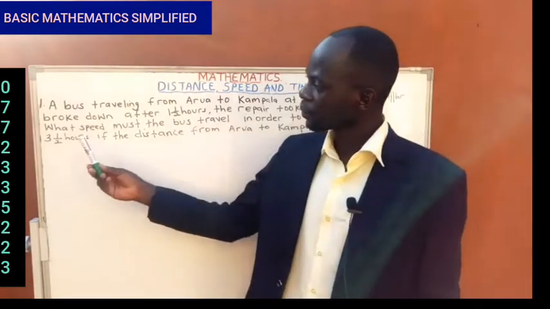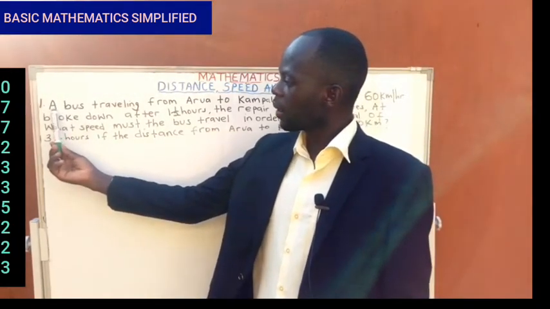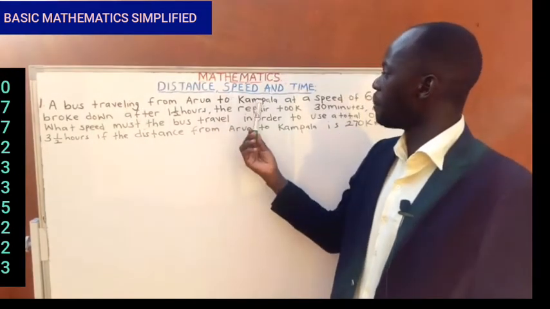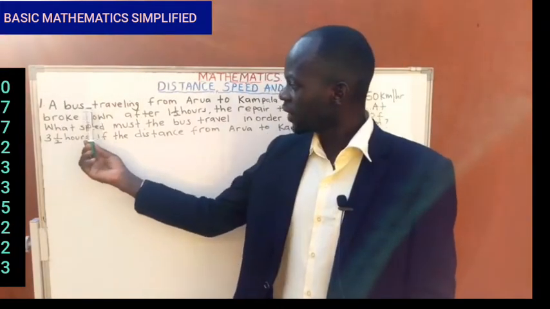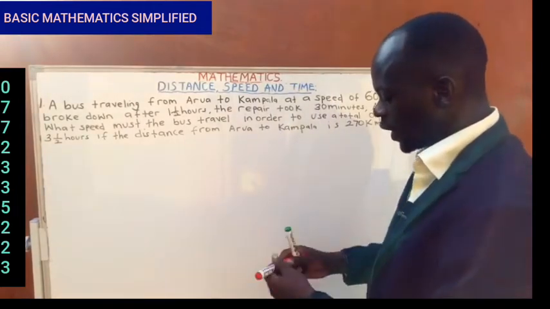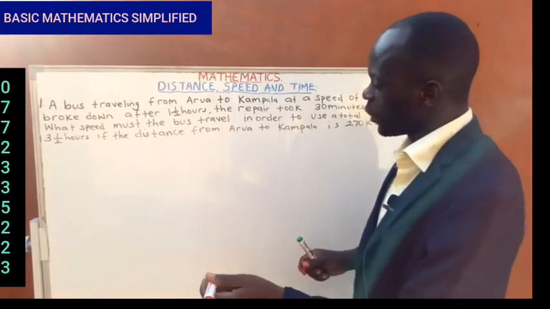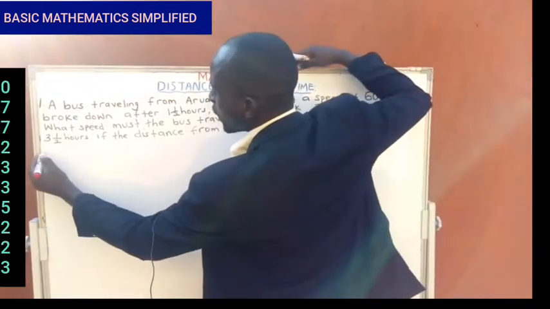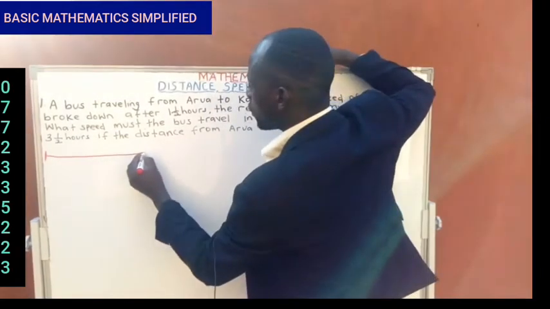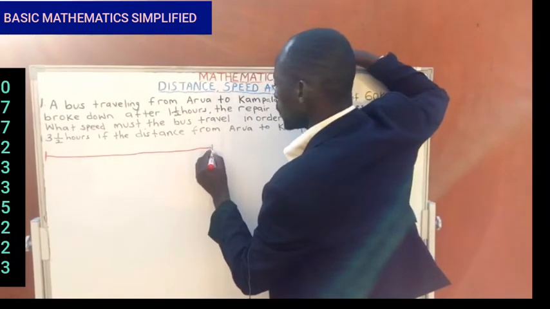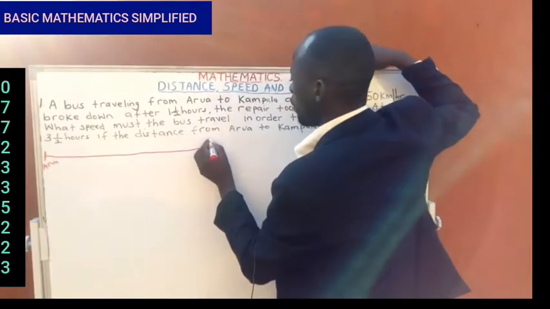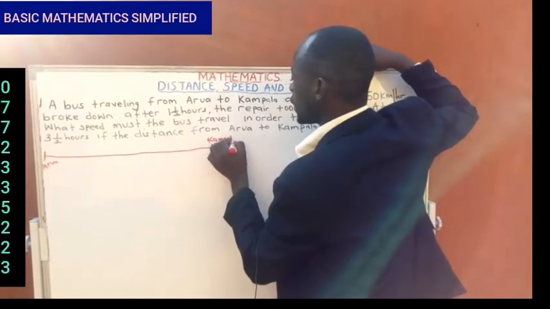Now this is a bus traveling from Arua to Kampala. You see, I always move slowly because I know what it means. All of you there want to learn at the same time. Whenever you're calculating a question of such kind, the first step is not telling that somebody is moving from Arua to Kampala. Make sure that you indicate each step you are going through that you have really understood.